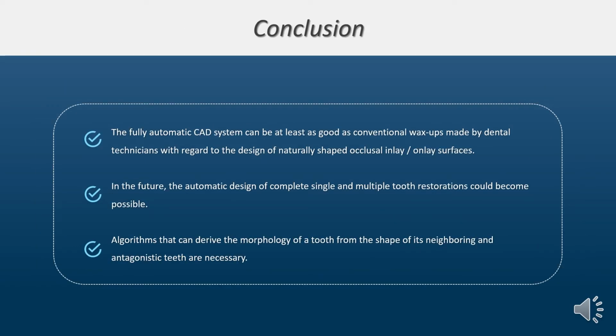This is the conclusion of the study. Within the limitations of this study, a fully automatic editing system can be at least as good as conventional work made by dental technicians with regard to the design of naturally shaped occlusal inlay surfaces. In the future, the automatic design of complete single and multiple tooth restorations could become possible. Algorithms that can derive the morphology of a tooth from the shape of its neighboring and antagonistic teeth are necessary.